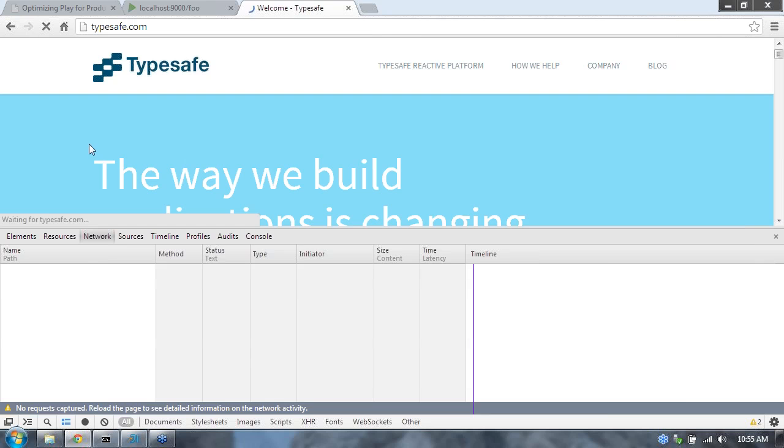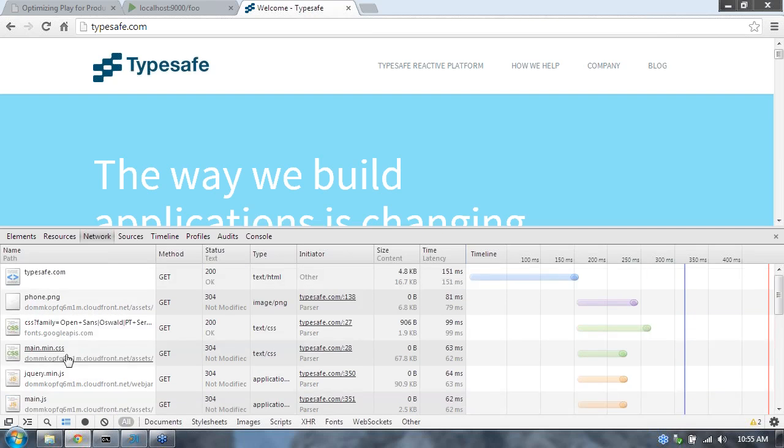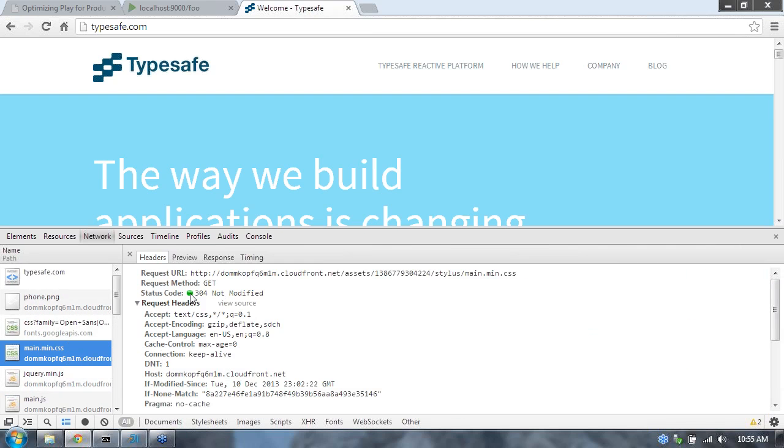So now when I reload this page again, and let's go find that main.min.css, we'll see that this time we still made the request. This time we got a 304 not modified because the browser said, hey, has this thing been modified since this etag? And the Play server says, nope, hasn't been modified. Well, actually the CDN says it because the Play server said to do that.